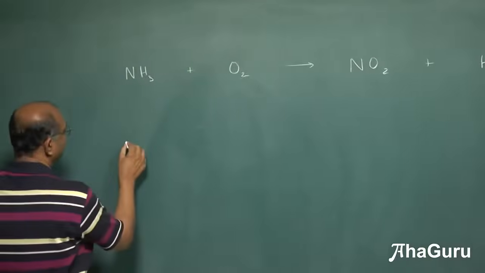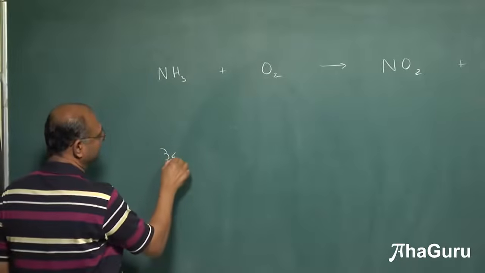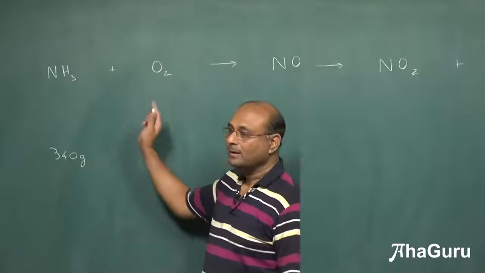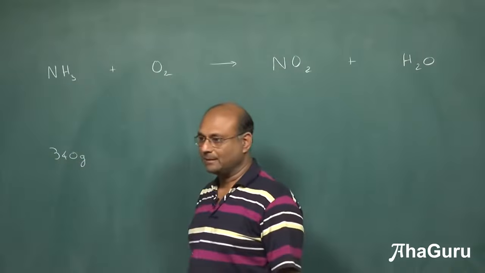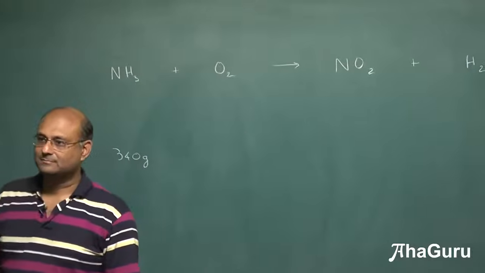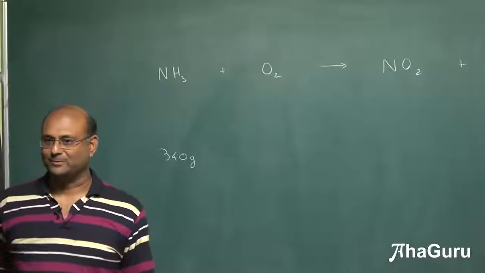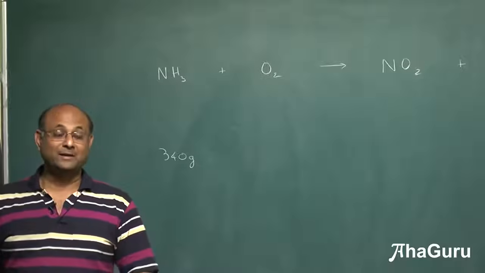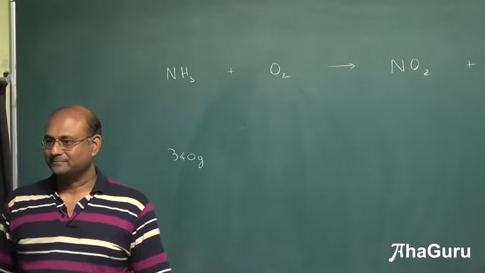We have been told that we are using 340 grams. One is the trial and error balancing approach. For some people, trial and error works very well. They just keep guessing and figure it out. Okay. I used to be really bad at trial and error.